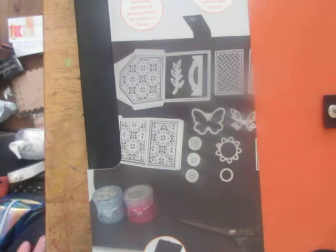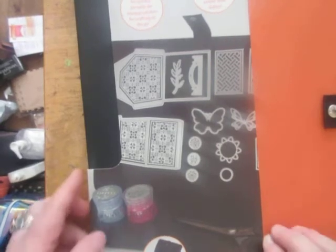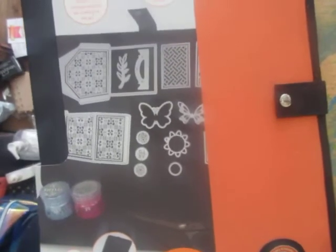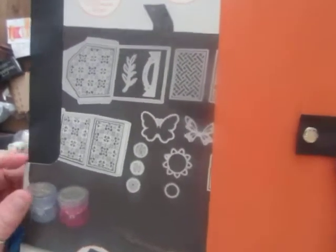So without further ado, I'd like to introduce to you the Tonic Crafters Magnetic Die Stand. Now this is absolutely massive. I wasn't expecting it to be so big. I'm going to have to make room for it when I use it on my desk. So you just open it out like so, and then you stand it up like that, and then all your magnetic things fit to it. And it's amazing.